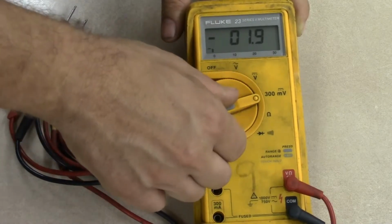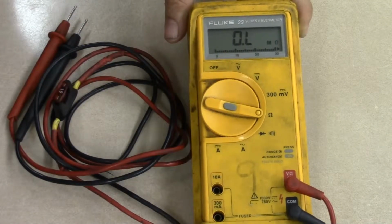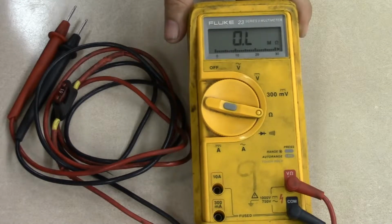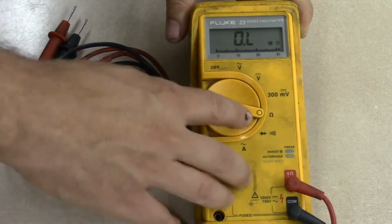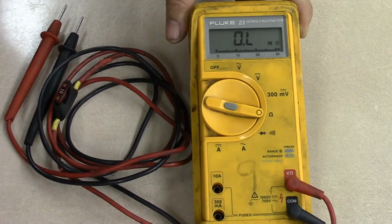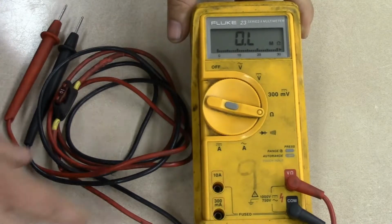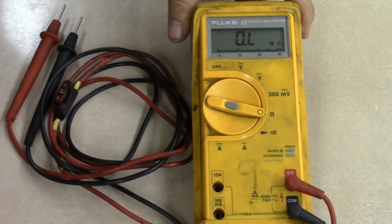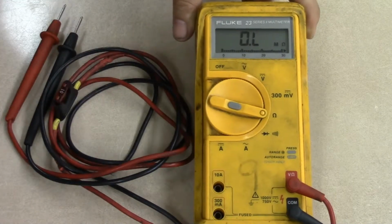Okay? The next scale is our ohm scale. This is for measuring resistance, so identified by the omega symbol. So once you're in the ohms, you can go ahead and measure the resistance of whatever object it is that you're measuring, whether it be a light bulb or resistor, a motor, or even a horn. So you take your two leads, go directly to the load as long as it's not connected to power, and we'll cover that later. Now you'll notice on the screen it displays OL.